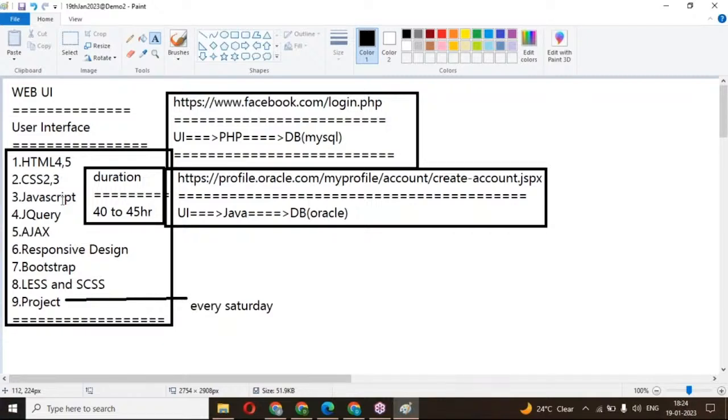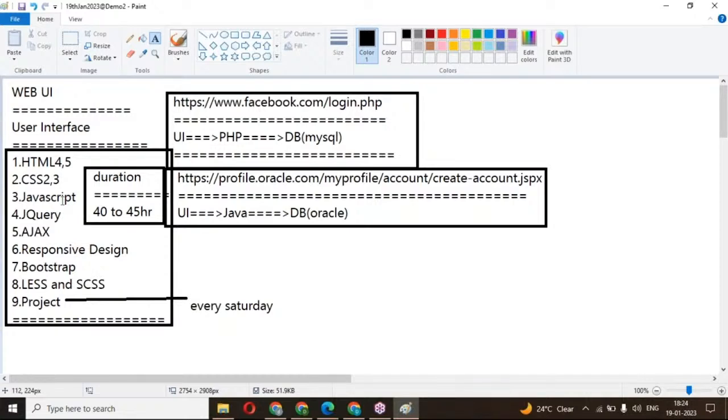Different development environments will be there. Server-side developers are Python developers, PHP developers, Java developers, like that. We always use that development for developing our application.